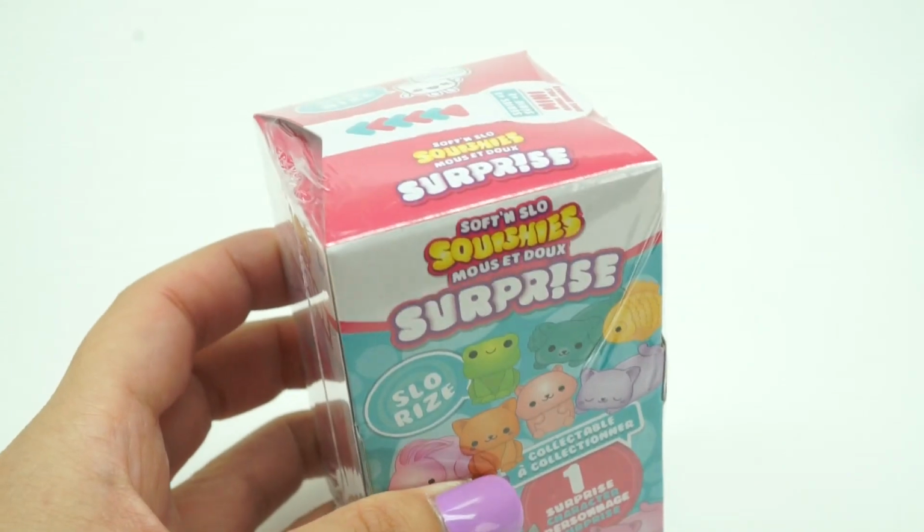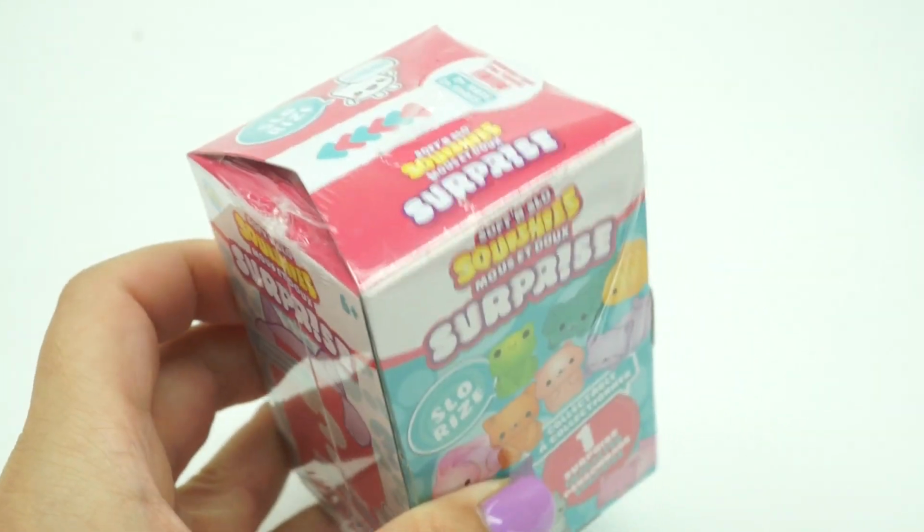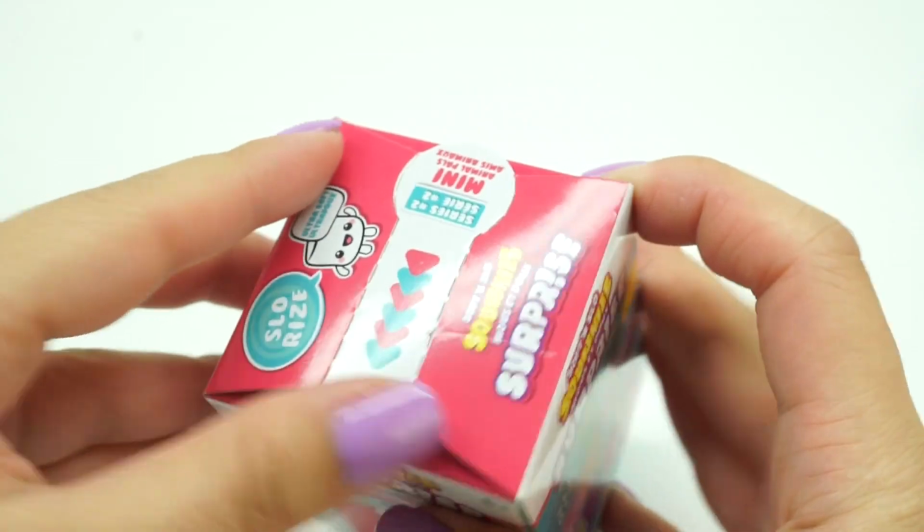marshmallow. So we're gonna open this up. I really don't want to wreck these packages because they look so cute, but you know, when you gotta unbox, you gotta unbox. Okay, so got this.